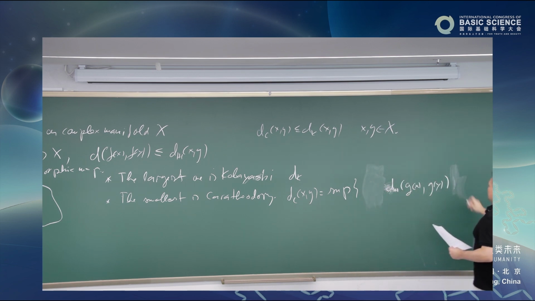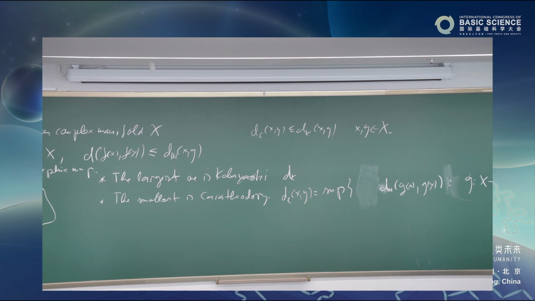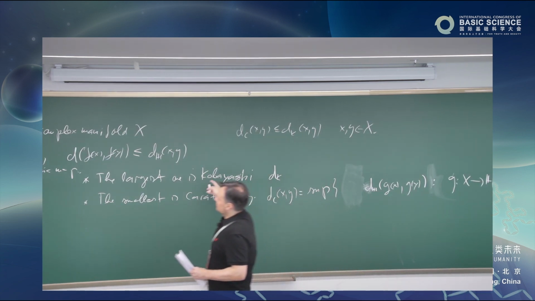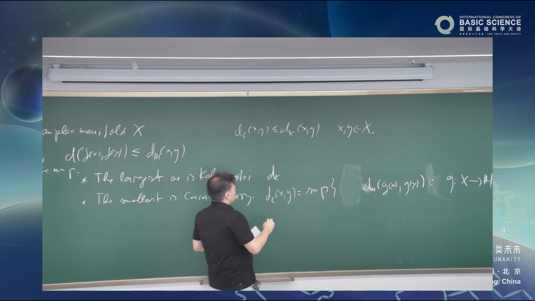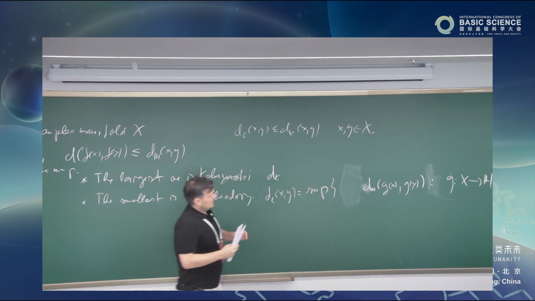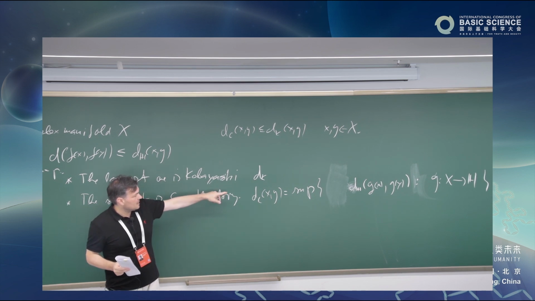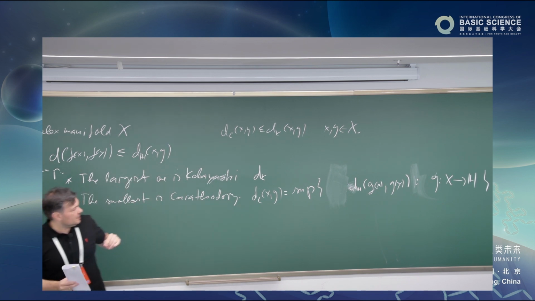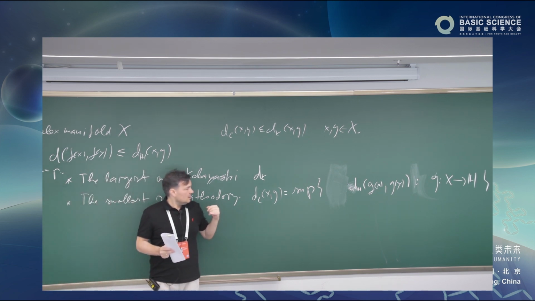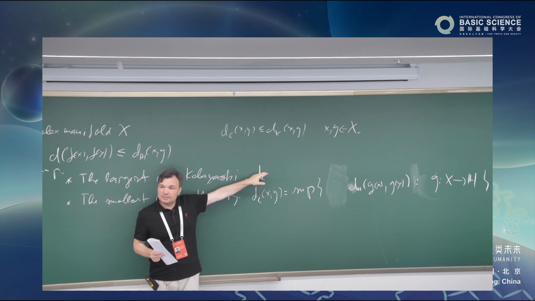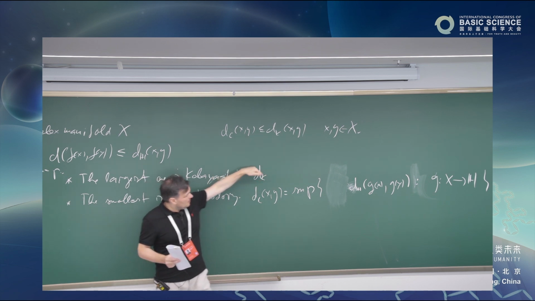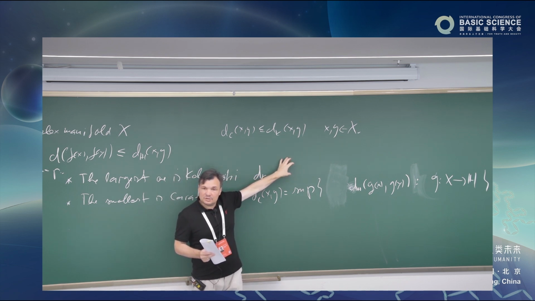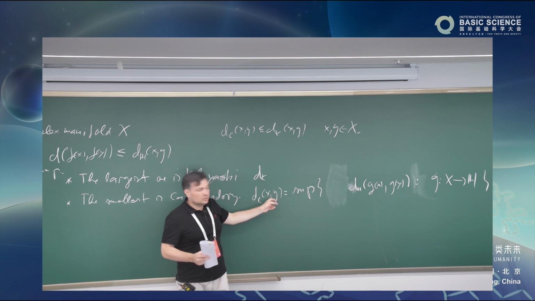Better, and that's for g mapping x out of into the hyperbolic plane. The Kobayashi metric can be described similarly, but let me not do that because I'm most interested in this one. These extremal metrics, the Kobayashi and Caratheodory, are essentially achieved. The Kobayashi metric is essentially the supremum of distances in the hyperbolic plane for maps of the unit disk into the complex manifold, and the Caratheodory is the opposite.